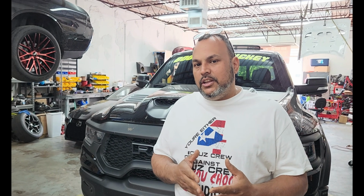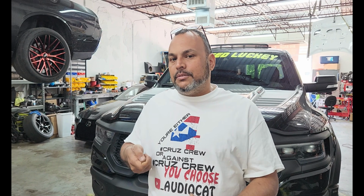The Igla is great because it disables the keys from being programmed in the car. So when you watch Boosted Luckey's video, you'll see that they popped the door open, came inside the vehicle, got to the CAN bus plugs, plugged in their computer, and programmed a new key. At that point, once the key's operating, the guy jumped out of the car, the driver got in the car, and they took off with the vehicle. With the Igla, that would not have happened.